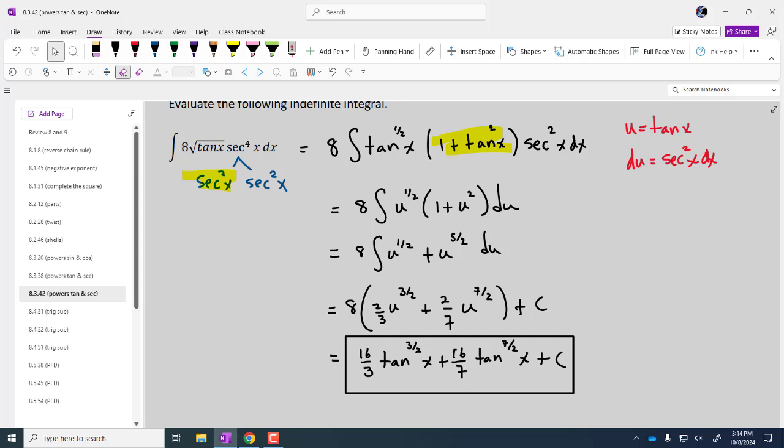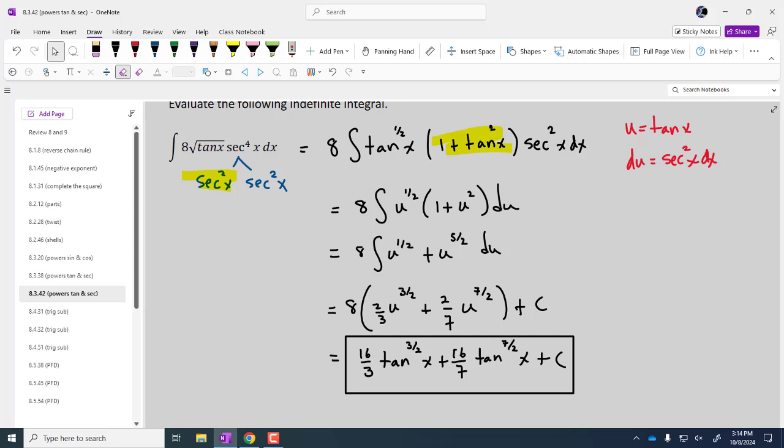So if we wanted to let u be secant, then we're going to pull a secant tangent off, but that only works if tangent is raised to an odd power. So if secant is to an even power, we pull off 2 secants with the goal of letting u be tangent, so its derivative matches what we pulled off. Whatever we pull off needs to be such that the derivative of the other function gives you the du. So if we pull off secant squared, we want to let u be tangent. If we pull off sectan, we want to let u be secant because secant's derivative is sectan.